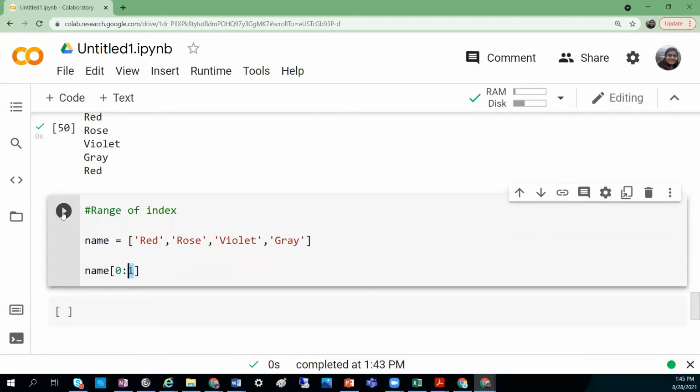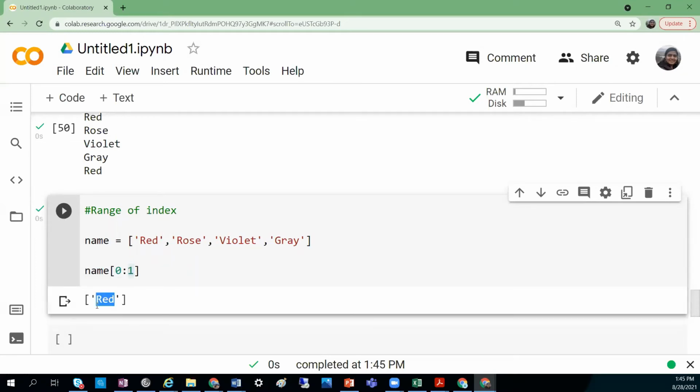Why I'm saying until is because it will not print the last index, it will print up to that index. So if I give 3, it will print 0, 1, 2, up to the 3rd index. This one is not included. 3 is not included, so always remember that. So it's going to print 0, 1, 2. It did not print the 3rd index.